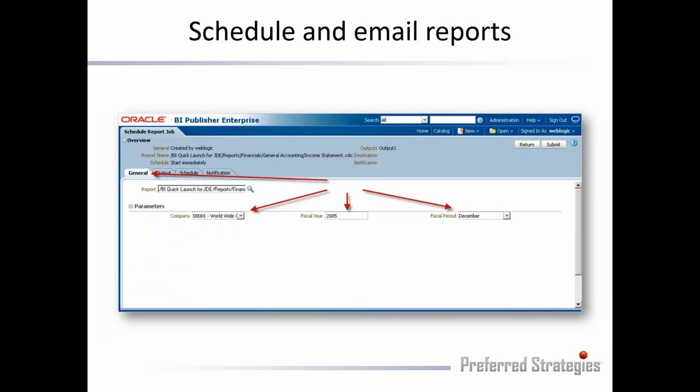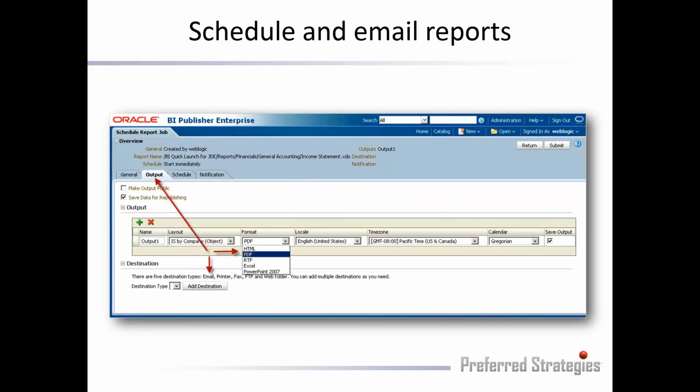On the scheduling, when you schedule a report, you'll see this. You select your parameters and then select the different layouts. Each report may have different tabs, so you might have different views of the data, organized differently, almost like tabs in a spreadsheet. You can have different layouts of the report all within one overall report, which is like an umbrella, and then you have different views of the report within it, almost like a report package. So you can specify the different layouts to different formats.